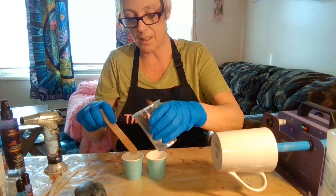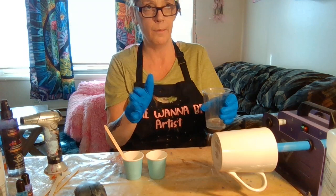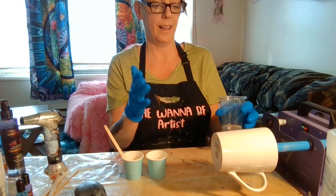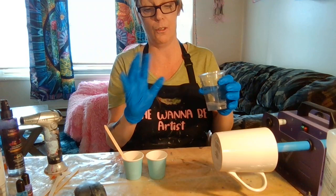Sometimes it's always good to use a little bit of color here and there when you're doing it and then see where it's going after 10, 15 minutes. And then you just want to use all this in a 40-minute time period. Because once it starts curing, probably at about an hour, it's going to get sticky. At an hour and a half, it's going to be sticky, and then it's going to be too hard to work with. So keep that in mind.